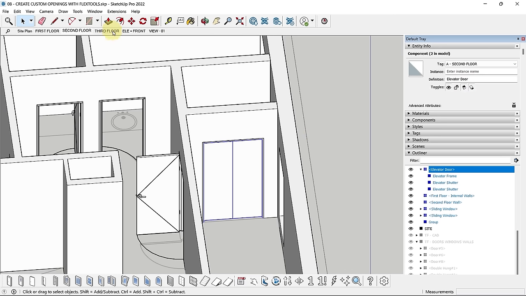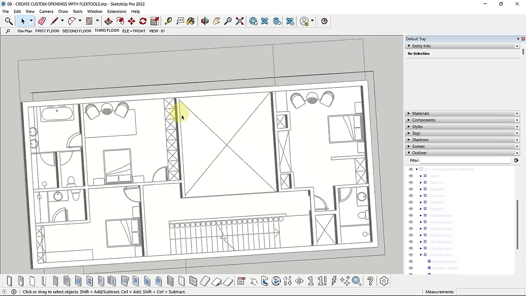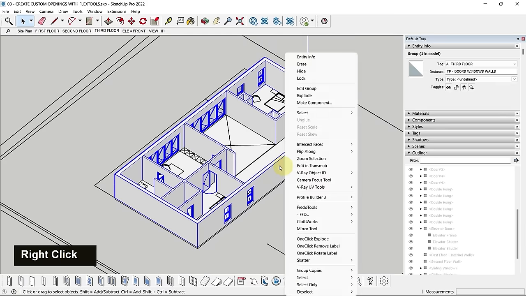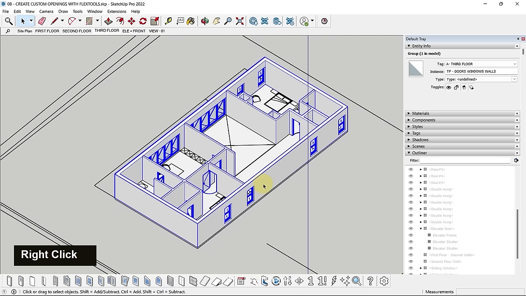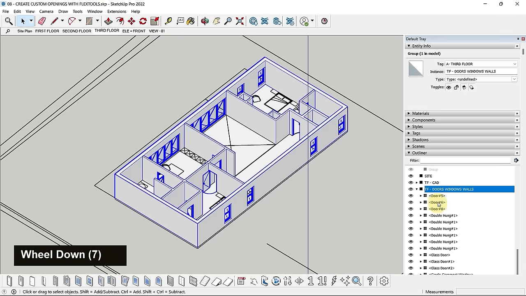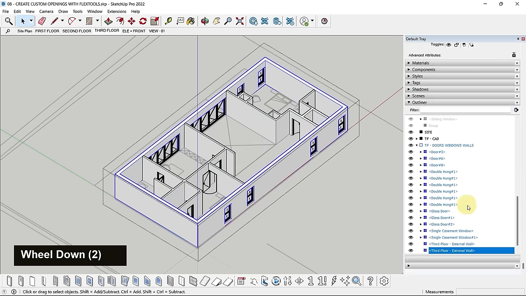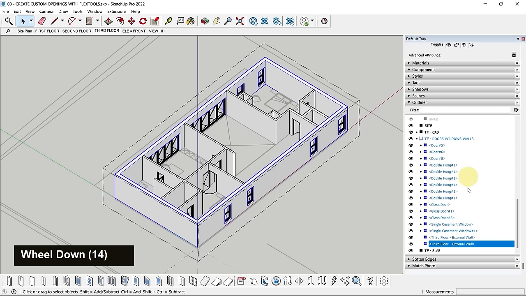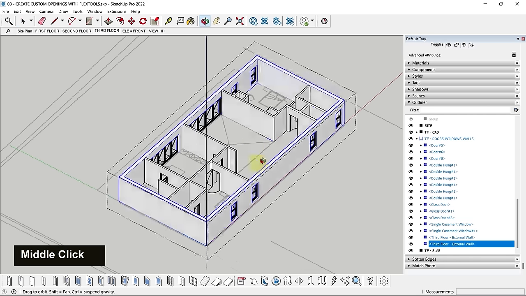So let's do the same for the third floor. So let's go to the third floor. Press escape to go out from that other group. Again, this is the same problem. So you can see the components are nested within this main group. So it is under this group here, doors, windows, walls. So I'm going to enter this group. And now we are in the right walls. You can also explore this main group. And the reason why I've grouped all of them together is because our outline also is organized properly.